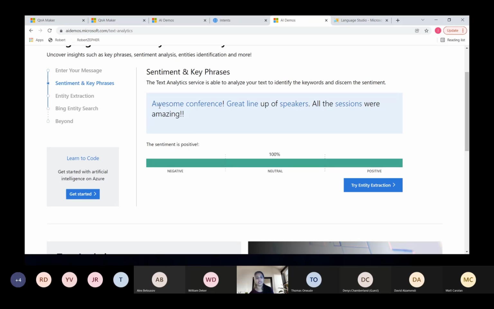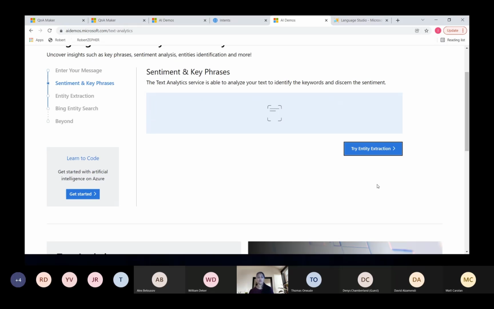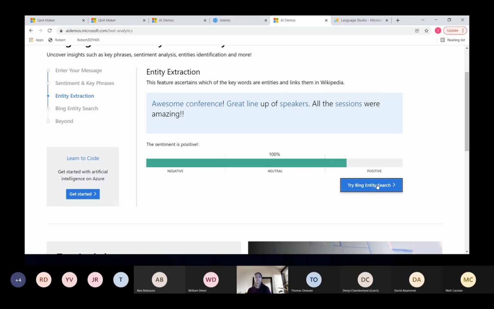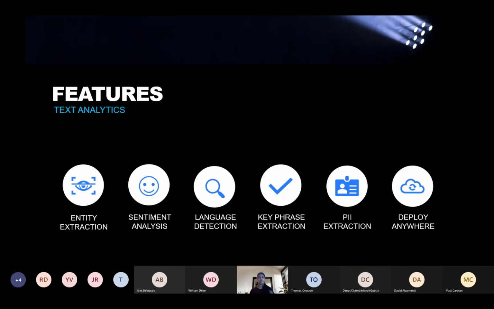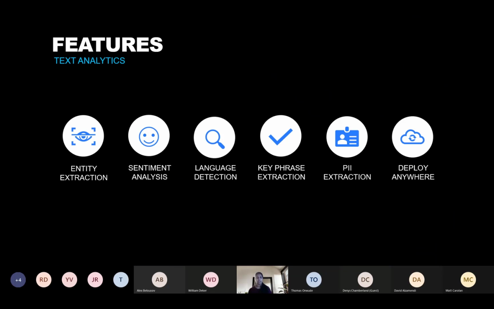And you can already see a couple of highlights in blue. Those are the key phrases in that piece of text. We can also identify entities in that text, if any. And then Bing Entity Search, just to complete the story, is not really tied to the Text Analytics piece, but you get the idea. So this is the capability of the Text Analytics API. There's just a lot in it. We've seen entity extraction and sentiment analysis. It is possible to detect the language as well.